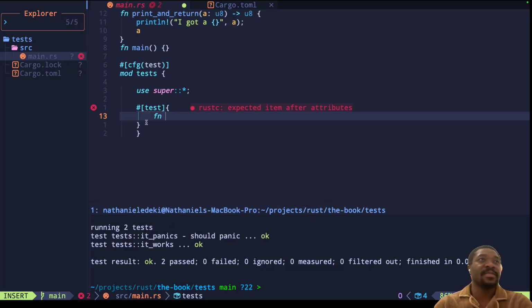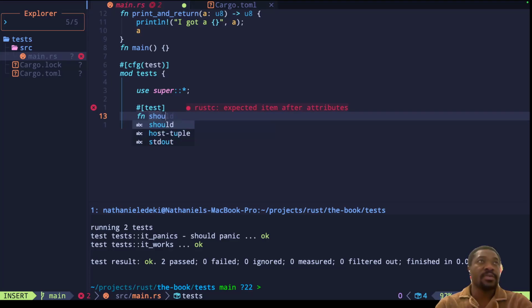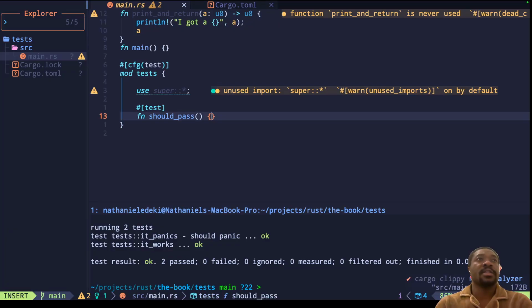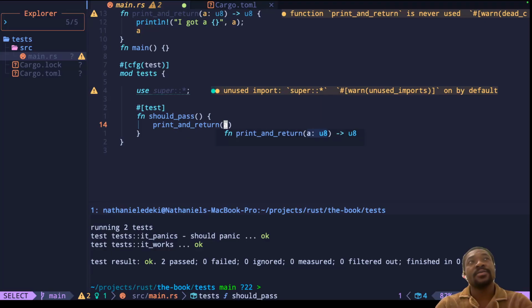What am I doing here? Okay, I have a function called should pass, something like that, that's fine. And this should just call print and return, passing the value there.